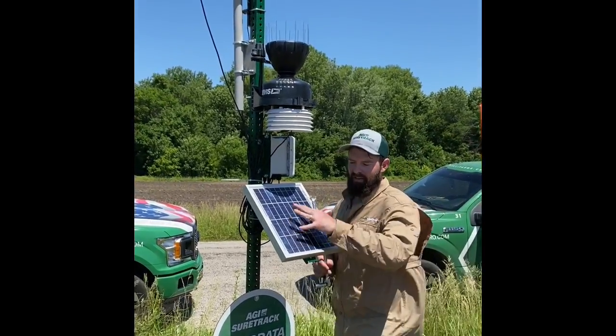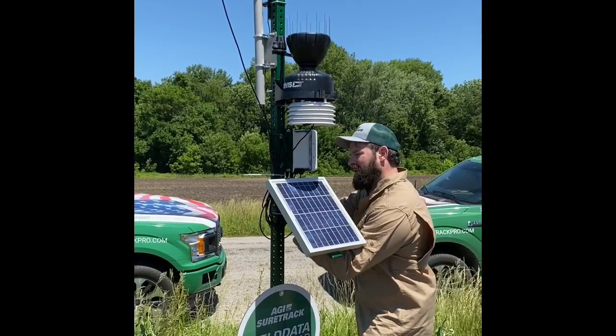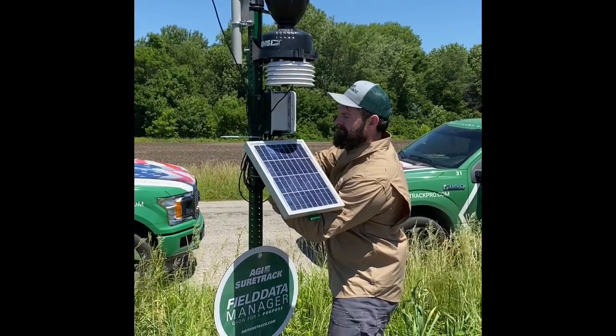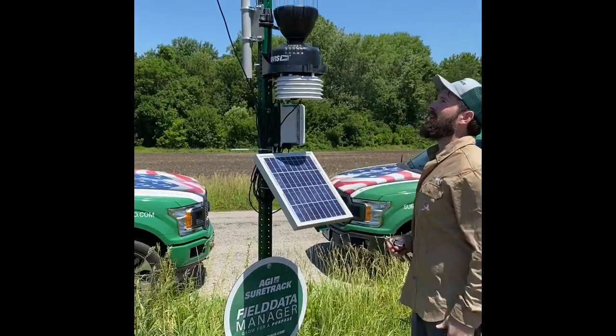Once you've mapped that out, you put it on here, and you've ensured that it's at 60 degrees, you just tighten down your brackets. And that'll keep your solar panel in place.